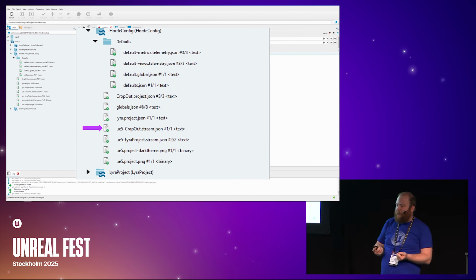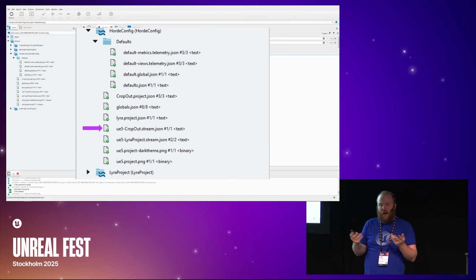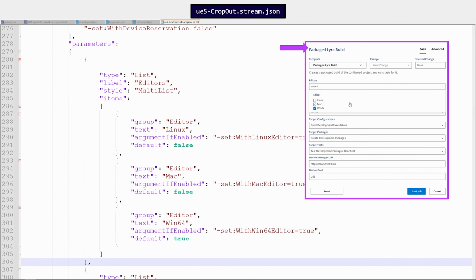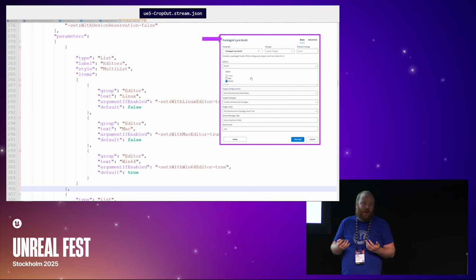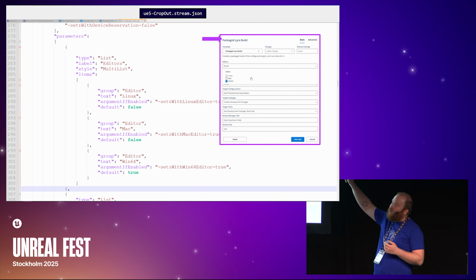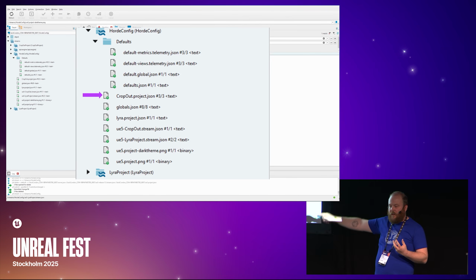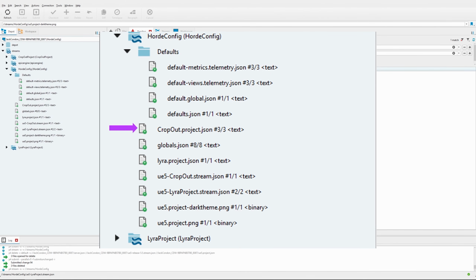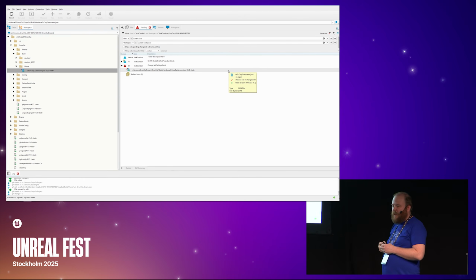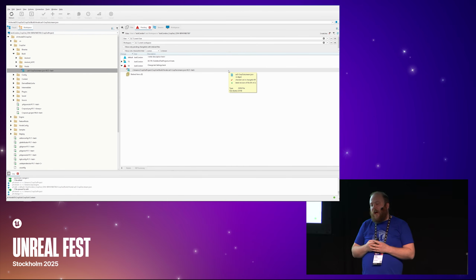But we also have some cool opportunities, in my opinion, to make things much better. These are sort of subjective opinions that I have. But you see, we've got the stream JSON file. And if you remember, the stream file is where we define our jobs. It's where we want the people using Horde to write their tests. Typically, the build engineer or the technical director, that's not for them. It's about the people who want to use Horde to add their tests, right? And so what we want to do is put the stream file in our project. So we can just move that reference from our project JSON to another Perforce directory, into the stream where our project is. I like to put it in the build folder, but it's up to you. And now folks working on the stream have access, depending on their permissions, and they can make their own Horde jobs, which I think is really nice, actually.